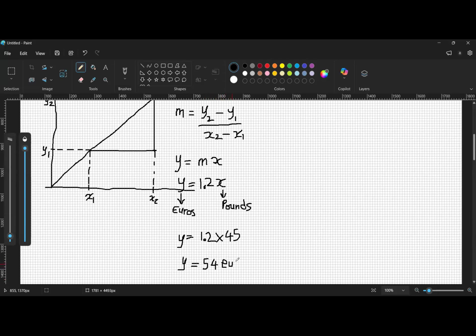Okay. So did you get how I went about solving it? Mm-hmm. So this is what you do whenever the value doesn't show on the graph. You just have to use the substitution method, but you cannot use the substitution method except you know the equation for the graph. Okay. All right.